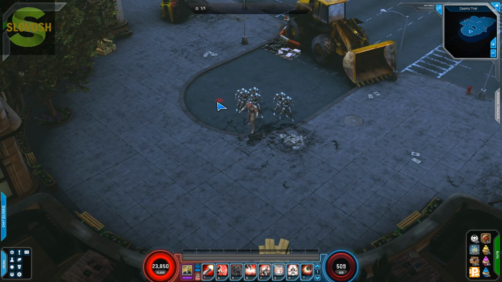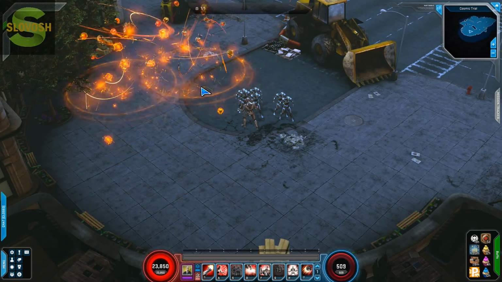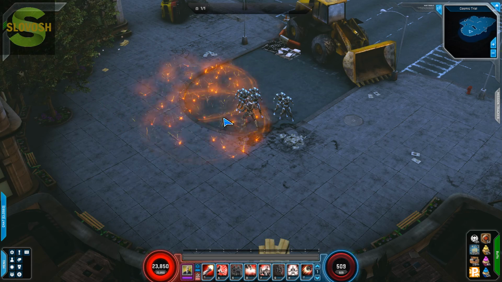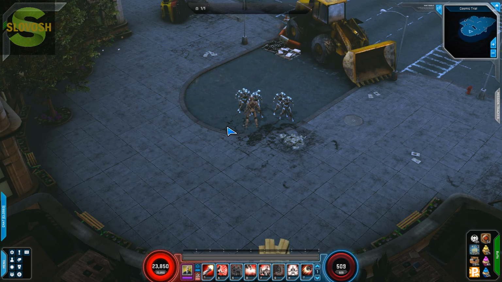Let's see if I can do it. Yeah, okay, so it still summons 2 of these little swarms of drones or whatever. This is awesome for this physical build because that damage counts as physical right now. Hopefully it stays that way. I'm sure a lot of people are upset that it's not energy, unless those are technically bullets they're shooting.